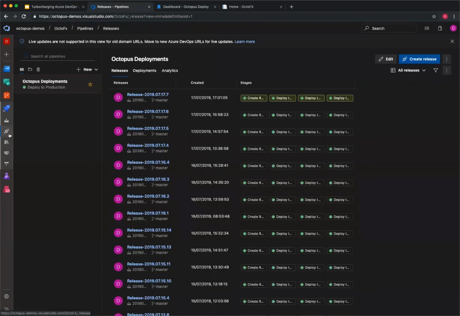But just to summarize what we've done here today, we've checked in the source code. We've then built that. We've specified octo.exe 6.82. We've restored the NuGet packages. We've then built the Visual Studio solution. From there, we've posted the packages which we've created from within Azure DevOps into Octopus.